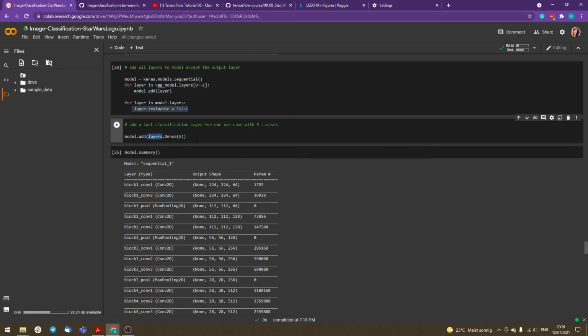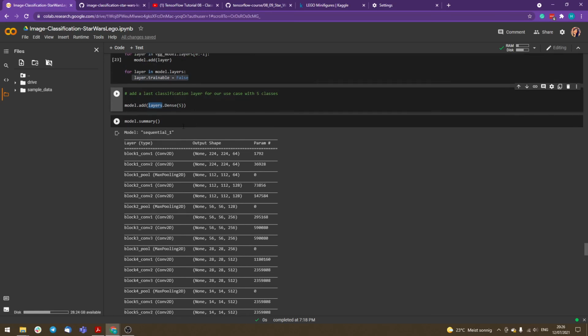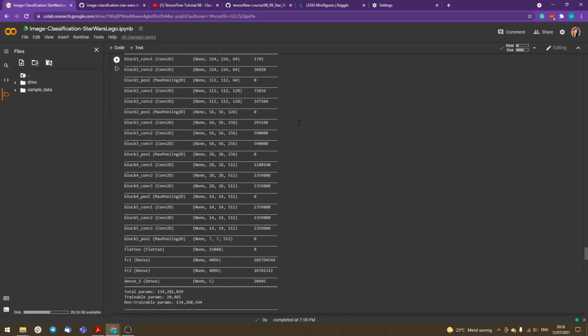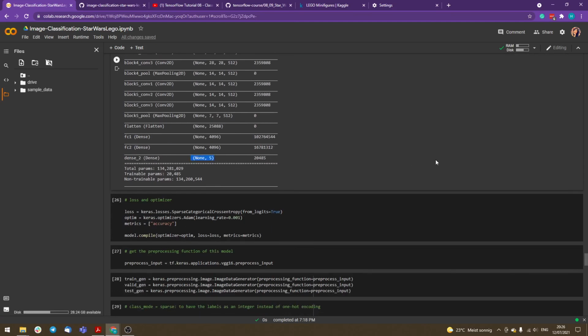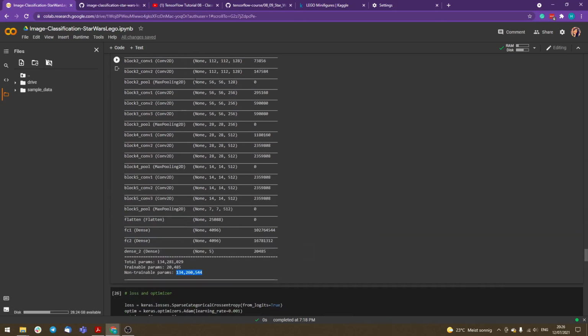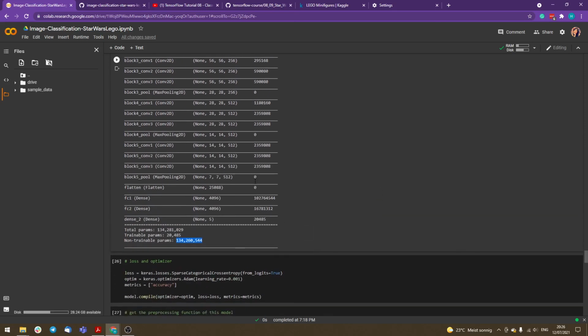We have 5 categories. So when we display the summary of our model, we'll see that all this architecture is the same, except the last layer is 5. So we only have to train this part, because you see, non-trainable params is 134 million, and trainable params is only 20,000. So non-trainable params are all the other ones that we set to False.